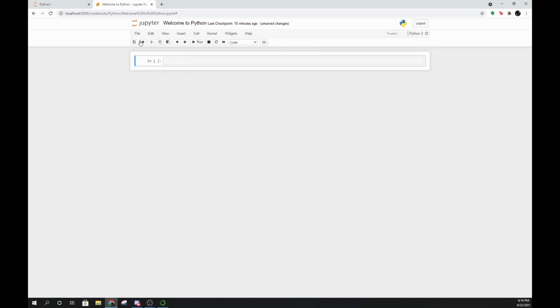Over here on these buttons, there's a save button. This is to make different cells. Cells are basically small sections of code so that you can run small sections individually, or you can have them all run in order. You can cut the cells, you can copy and paste them, and you can change their order. Over here you have run to run it, stop to stop the code in case you got like an infinite loop. This will restart the kernel, and then this will restart the kernel and run the whole thing in order. And so in these boxes you can write code.